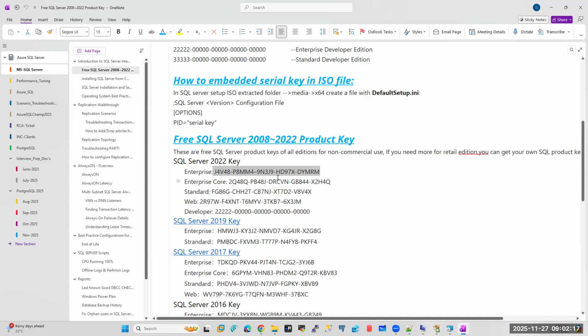Please, this is a very important point you need to remember. You should not use any one of these keys in the real world. Only when you are practicing in the lab environment, and you want to experience Enterprise Edition or Standard Edition, then you can use this license key. Are you okay, everyone? I hope you understood what I wanted to convey. Yes, sir. Understood. So this is very important. I will talk about this in the next demo.